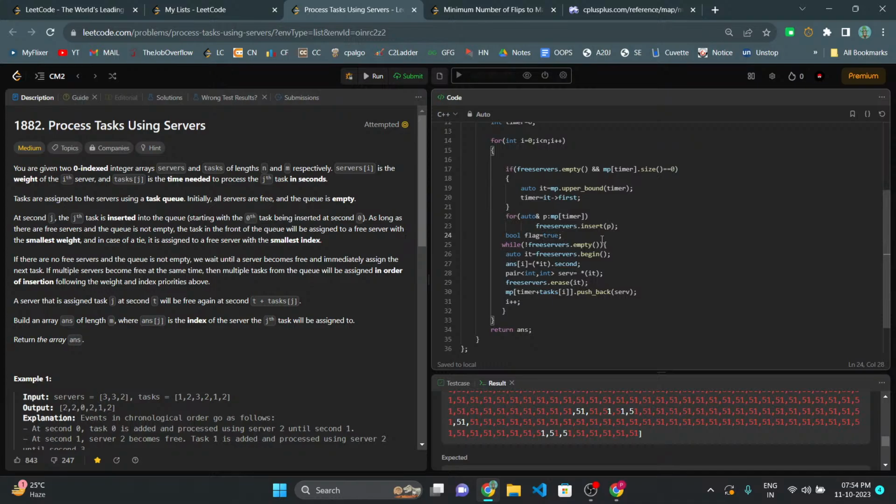True. Okay, let's take a false here. So if flag is false, then what? I should decrement i, because there is one i plus plus here also. Okay. Then I should update the type.